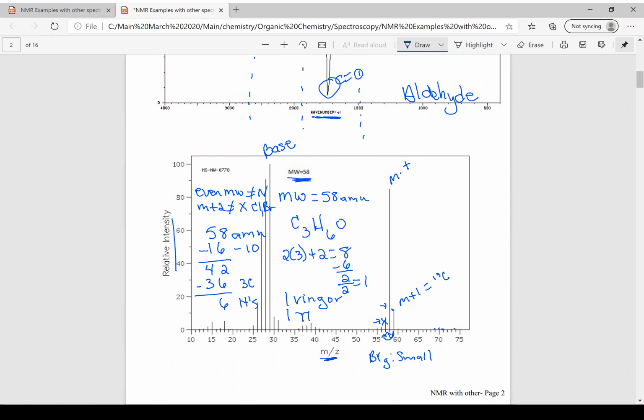Now remember all my individual handouts. If you didn't get part of that, if you go to each of the individual handouts for the spectra, it'll teach you all of the details for each one of those.